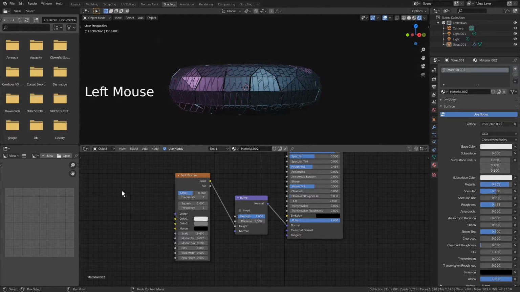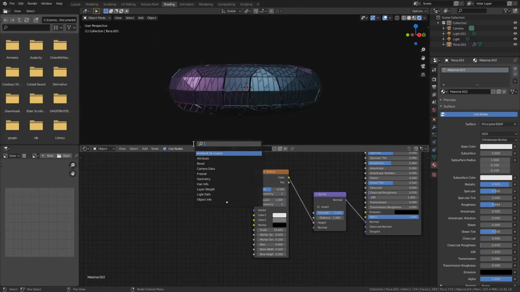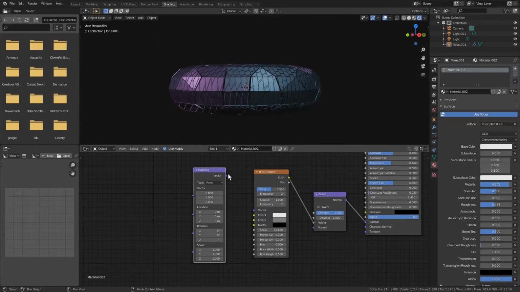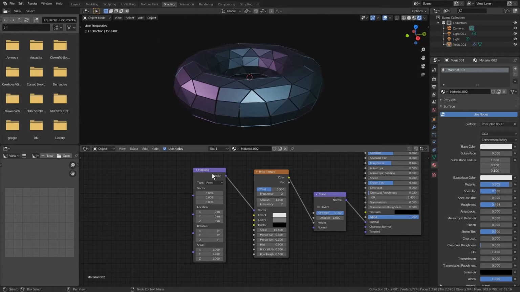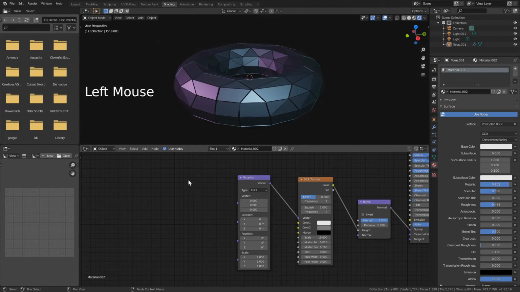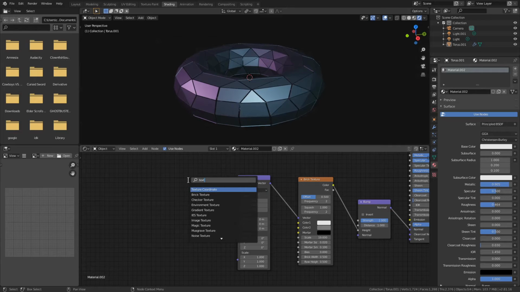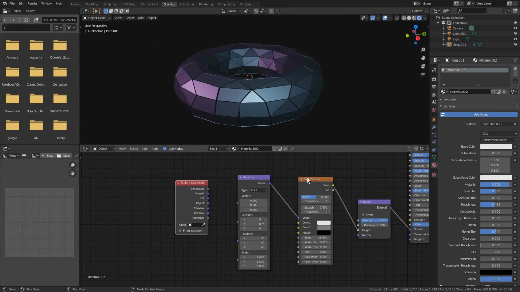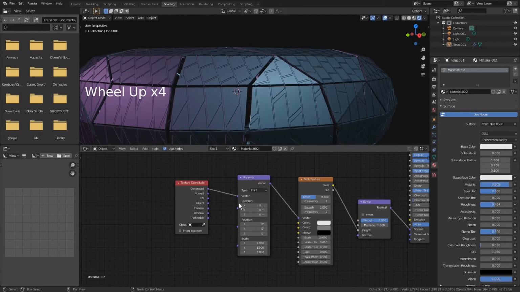To map textures, it needs to take in this vector value, and the way that we can do that is with a mapping node. So we can Shift A for our mapping node, like this, and we can drag vector to vector. You'll see that just creates problems, and that's because the mapping node itself takes in a vector right here. So we need one more node, and that's going to be a texture coordinate. If you have Node Wrangler enabled, you can just click this and hit Control T, and it will add all this for you. By default it will set generated, but we don't like that because it looks weird.